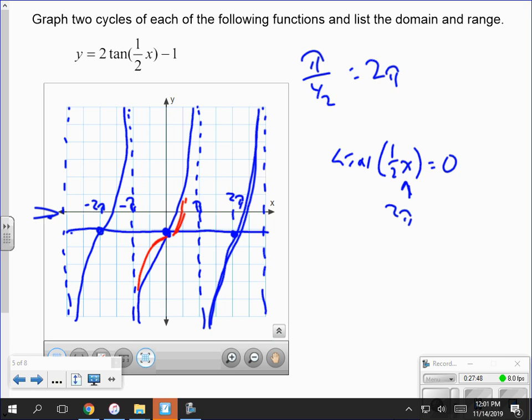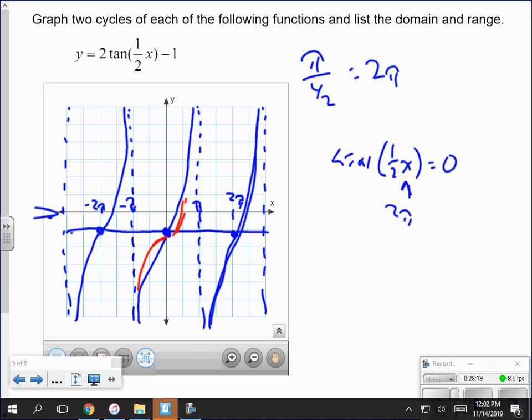Yeah. It just means it grows. The 2 in front means it grows up twice as fast. If I have a fraction in front, instead of my amplitude doing this, it just kind of slows down how fast it grows. Kind of like a stretch in a parabola. Remember when you're doing a parabola, when you put a bigger number in front, what does it do? It just means it shoots up faster. It doesn't change where the vertex was, it just made it grow faster. Same thing going here. It doesn't change the important points, it just makes them grow faster.